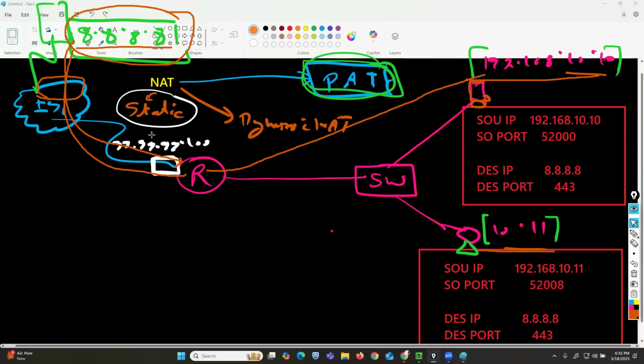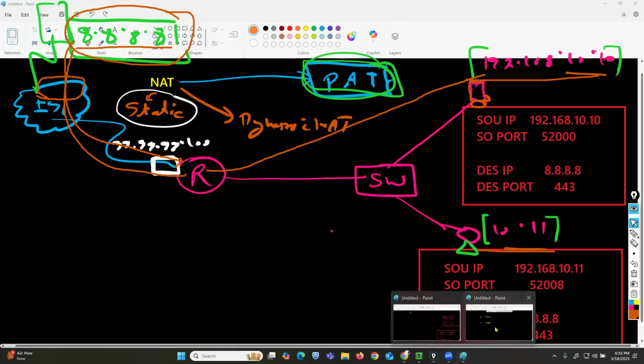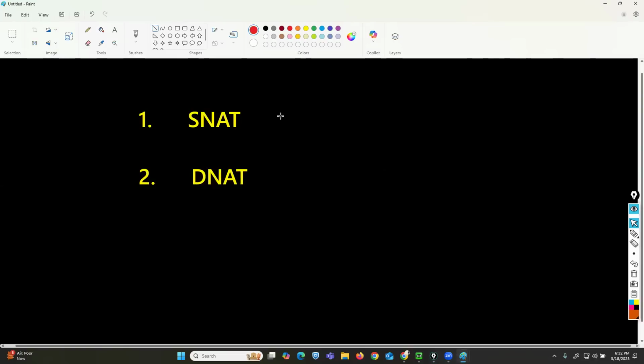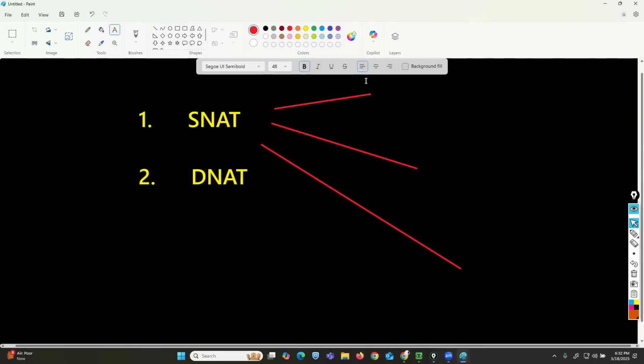So static NAT, dynamic NAT, and PAT are source NAT implementation options. Static, dynamic, and PAT. These options are called source NAT.